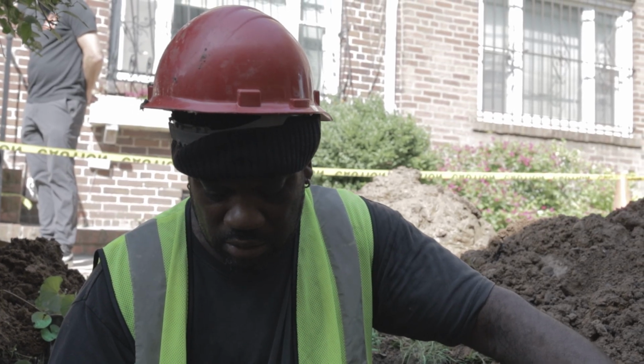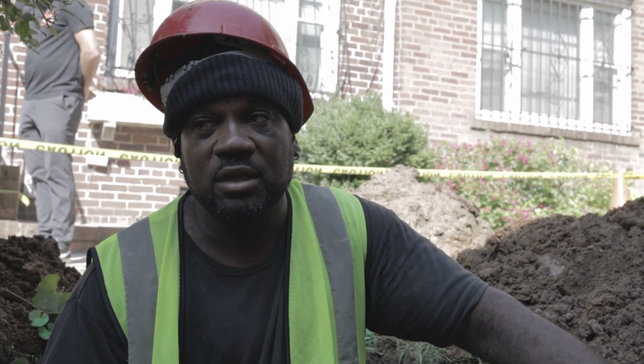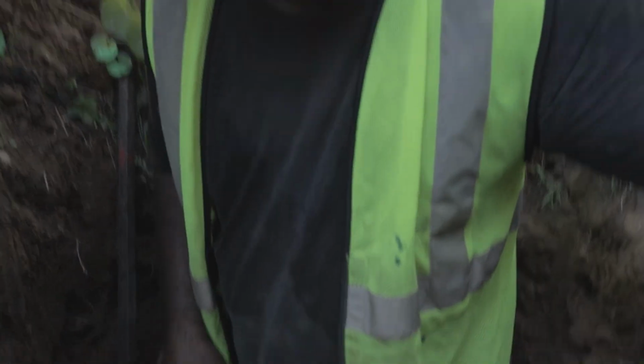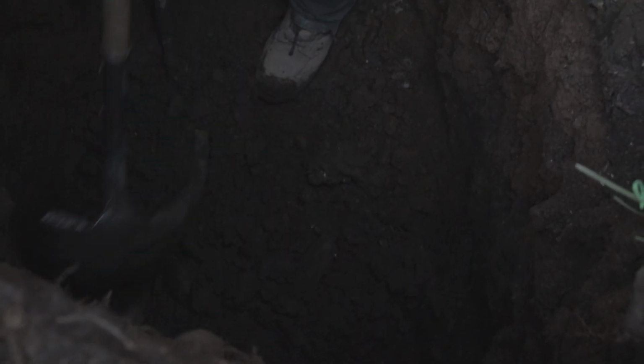You understand? The simple fact is, your kids can't use the bathroom. Your wife can't use the bathroom. And the simple fact is I could dig 3, 4, 5 feet and find a water main. Come closer, let me show you something. You see this right here? As we was digging, I found this. There's a lead water main.